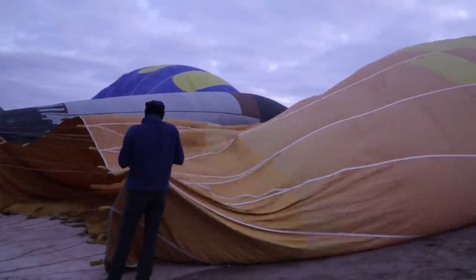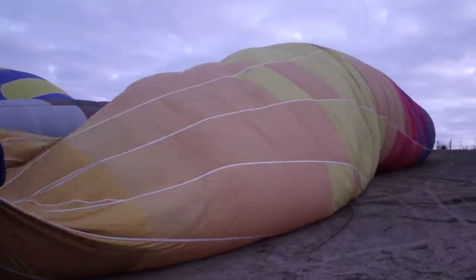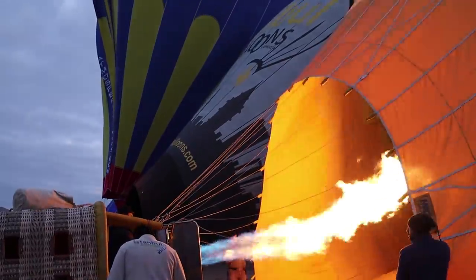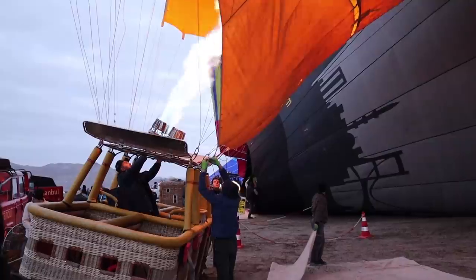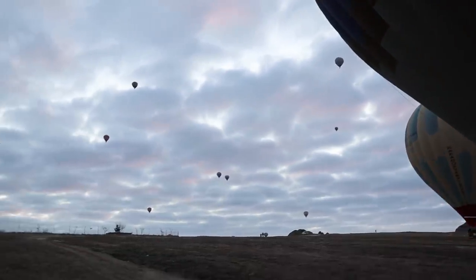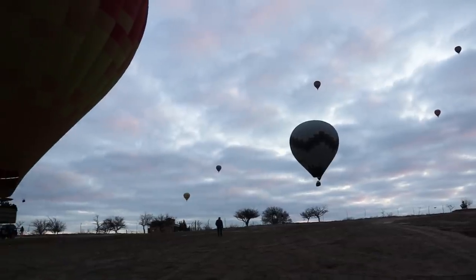Certainly one of the most unique experiences you can try while in Cappadocia is to fly on one of the hot air balloons. It is truly impressive what the view is like from all the way up, and the balloon gets up to 800 meters in height. I myself am a bit scared of heights, so I thought it might be quite a scary experience, but I was very surprised how stable the balloon is, and the whole flight felt very smooth and I was not worried at all.